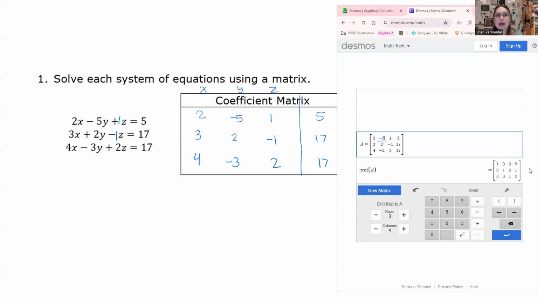And so you can always click back up here and change things if you feel like you made a mistake, and it will fix your answer too. If I do another problem, it is going to call my new matrix matrix B. And if I solved that matrix, I wouldn't do RREF A, I would do RREF B. And if I made a complete mess of a matrix and I didn't even want to fix it, and I created a new one and it's matrix C, I would do matrix C. So keep track of what matrix you want answers for, and that's what you put here, whatever number it is.